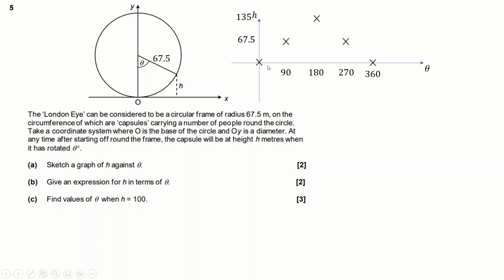So we end up with a graph that goes through these points. And now think about this carefully. When theta increases to start with, like when it starts at 0 and then increases by a bit, you could probably send theta all the way to 5 or 10 degrees, and h barely increases at all. So this has a very slow increase to start with.